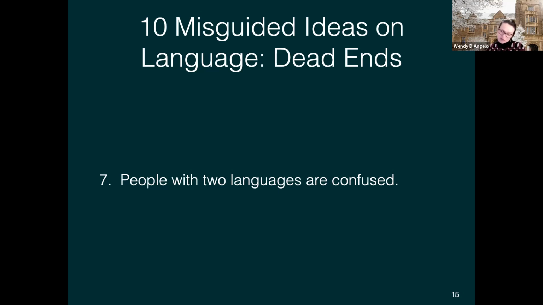So it says here on page 11 in my text, like their monolingual counterparts, many bilinguals may well be confused about lots of things, but not because they speak more than one language. This myth, reflected in a great deal of educational material in different periods, has at least two parts. On the cognitive side, there is the notion of the mind as a finite container, incapable of holding two or more languages simultaneously. There is a related notion that having to process more than one language slows us down or otherwise impedes the development of conventional forms of speaking.